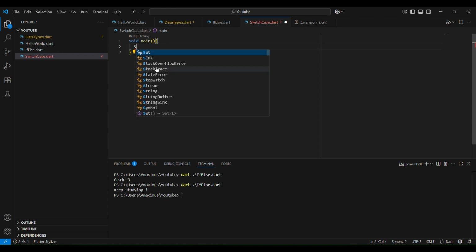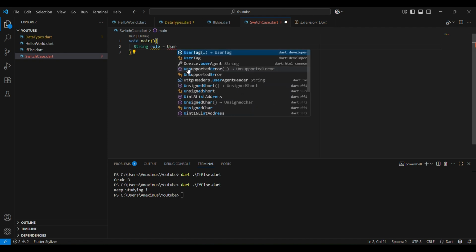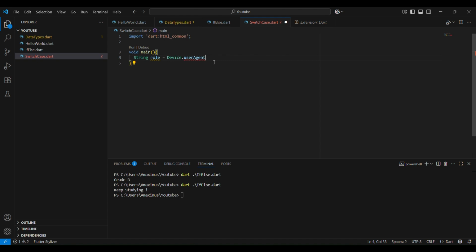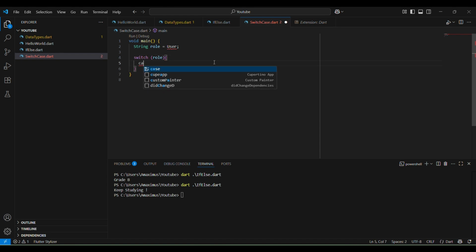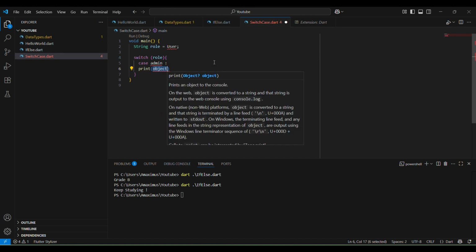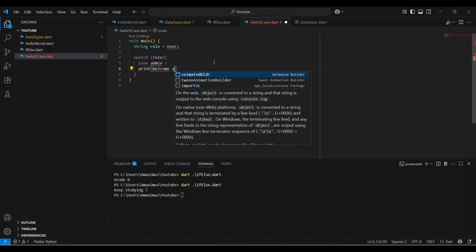Now we're gonna write it like string role equals to here user, and okay, oops, yep, user, and then we're gonna write switch, and then the role is going to be role, and if the role is, oh sorry, your role is case admin, then what happens is print welcome admin.